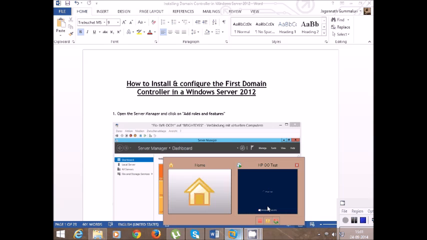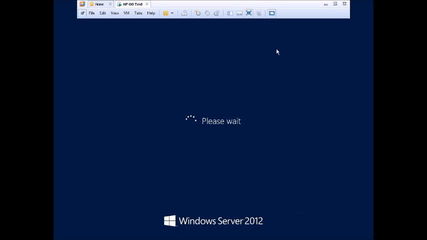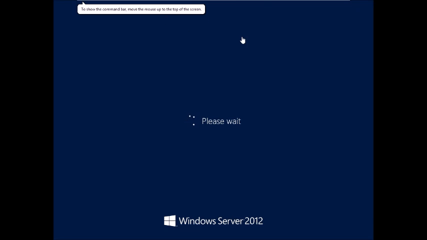It says please wait, it's configuring in the back end. We can check here, and looks like it's done.